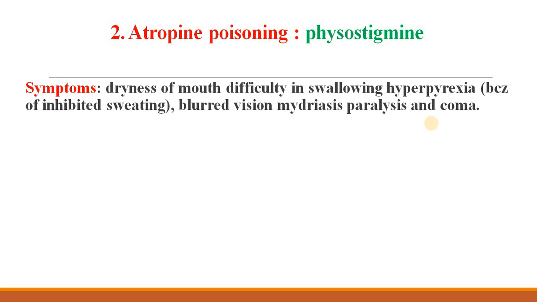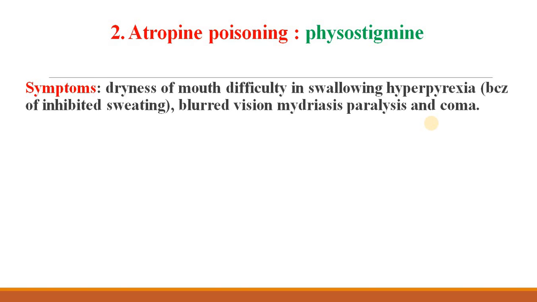So why does it happen? Because of accidental consumption of datura leaves, accidental consumption of belladonna leaves, or maybe we have already explained the poisoning because of three reasons: first is accidental, second is suicidal, third is homicidal. Any one of these three might be a reason for poisoning.